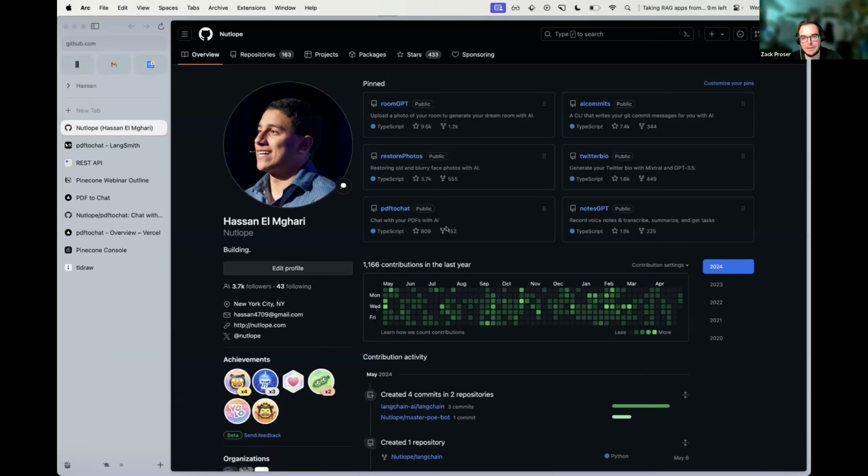I've done programming in a bunch of different paradigms and languages in my career, and I really, really enjoy the Next.js stack. And I think there's a reason why you're seeing a lot of these cutting edge AI apps being built in Next.js and on Vercel. And like I mentioned, Pinecone's also got a bunch of open source templates that are similar. But credit to Hassan, he is also a very experienced and talented developer, so we can't really get around that.